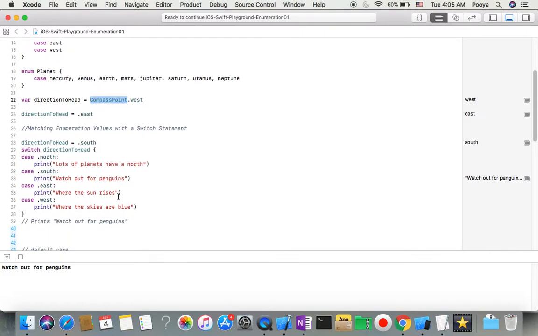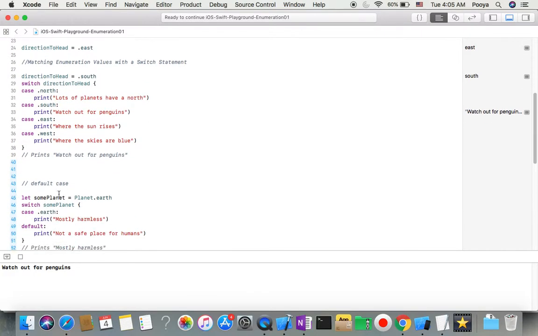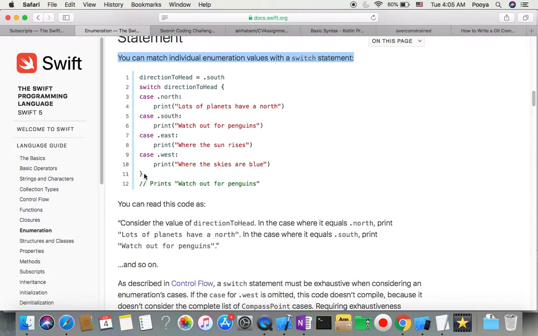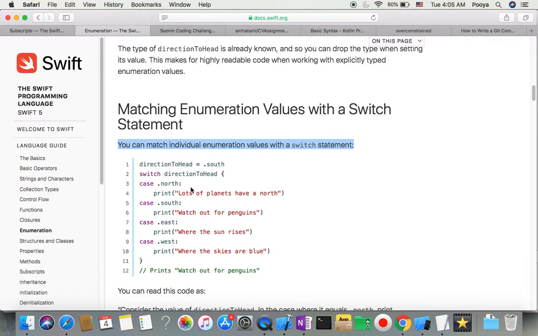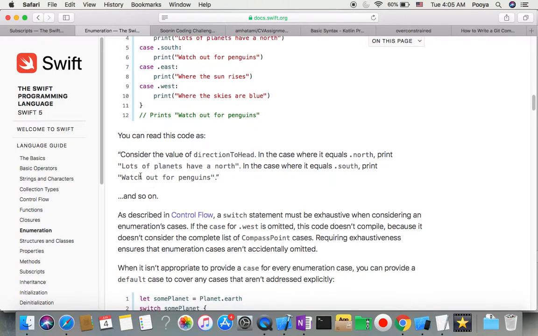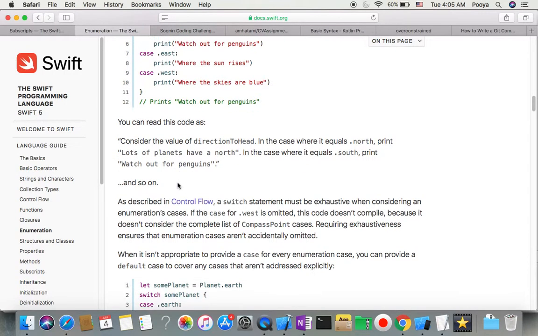So for matching this, yeah, you will see that it's dot south, so it's supposed to print this. Watch out for this. Okay, yeah, it's working. So you saw how easy it is. So switch directionToHead, and that's it. So you can read this as this.